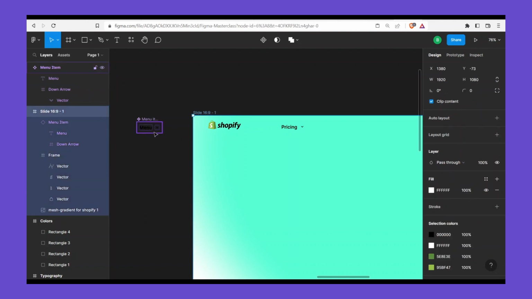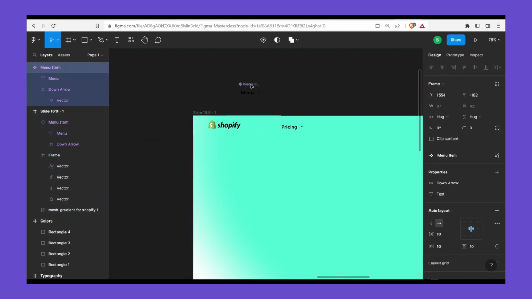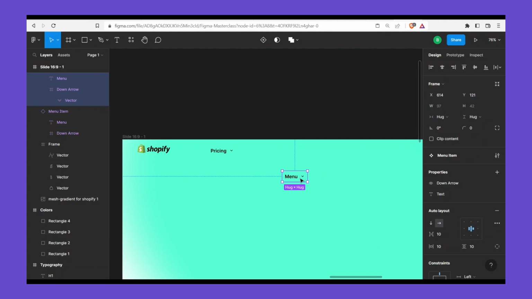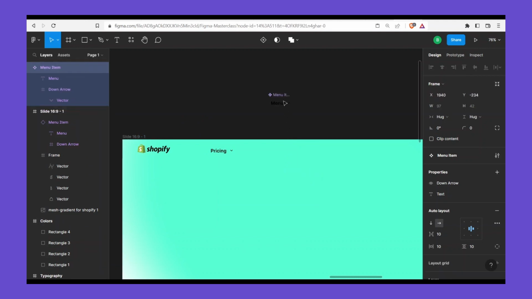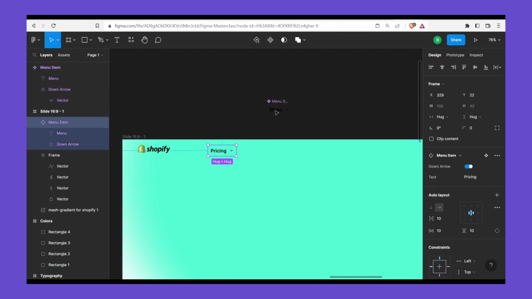So now I'm going to show you one very cool thing about components. Components with this instance that I've dragged here, and this is the main component, by the way. You can see this icon on it, which only shows you that this is the main component. Whatever I change here affects every other instance.